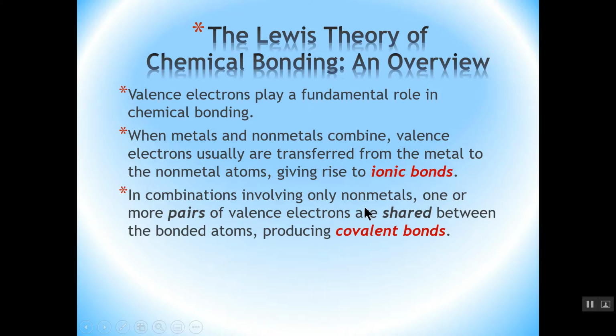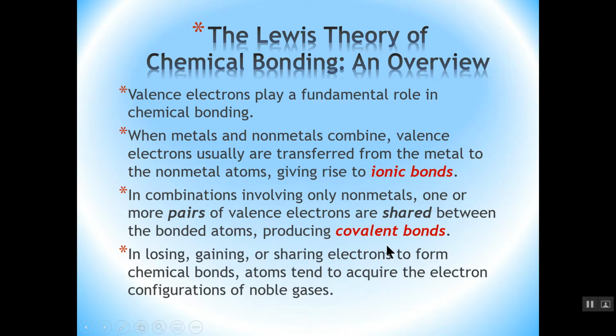Now, in the case of two nonmetals coming together to form a compound, then instead of transferring electrons, what will happen is that you'll have the sharing of electrons between the atoms, all right? And as a result, you're going to end up with what is known as a covalent bond, or covalent bonds being formed between the two atoms. And we're going to say more about the covalent bonds later on, but basically what you're going to find is that in the case of covalent bonds, the forces would be as a result of the attraction between the shared electrons and the separate nuclei of the atoms involved in the formation of that bond, all right?